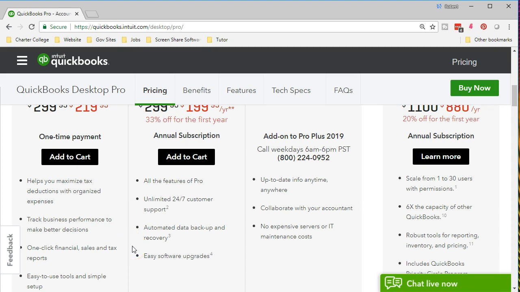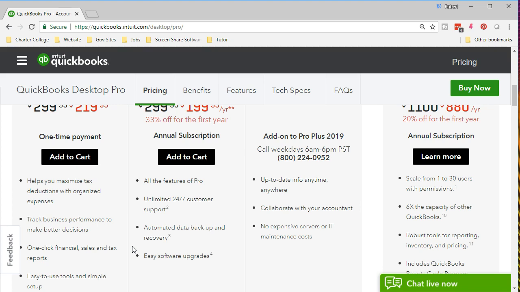Remember that the software will upgrade basically every year. So the question is, do we want to upgrade every year? Sometimes we would need to upgrade every year. Oftentimes, most companies could probably go a few years without the upgrade.